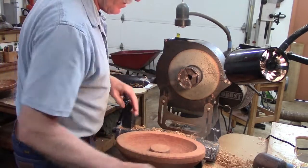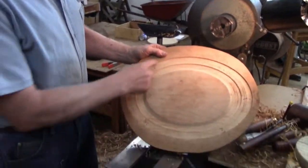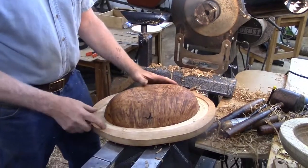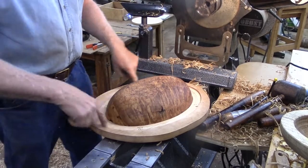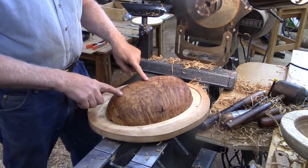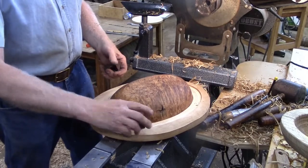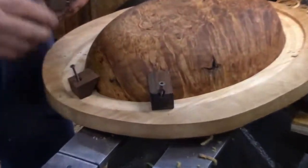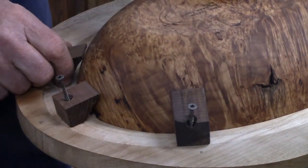Then, once it's turned there, the next thing I do is get a piece of scrap wood, and this is my reverse chuck. Everything will be done now except the bottom, and I put the scrap piece of wood on the chuck. I turn a groove in the scrap wood that exactly matches the oval. Then I use six of these ears around the outside to hold it in that groove. And I turn the bottom oval.